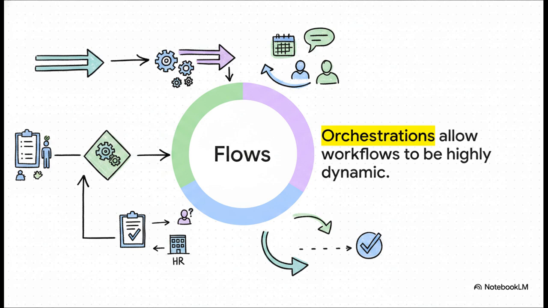Thankfully, Power Automate has some incredibly powerful orchestration capabilities. You can build parallel branches, where multiple actions happen all at once. You can use dynamic conditions, so if a submitted form is from a manager, it automatically approves it. But if it's from an employee, it routes it straight to HR. You can even build loops, where an action just repeats continuously, like pinging someone a daily reminder on Teams, until a specific condition, like getting that manager's approval, is finally met.